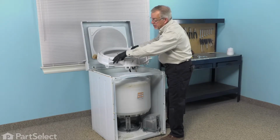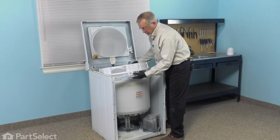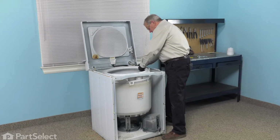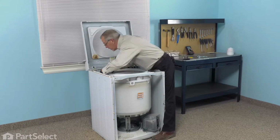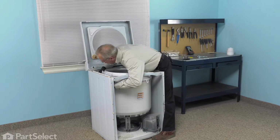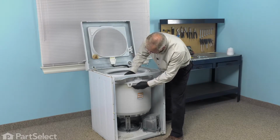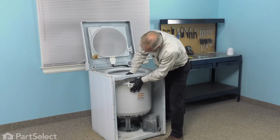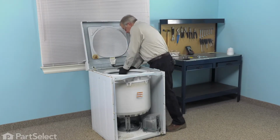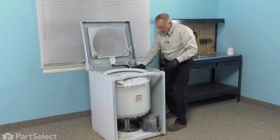Now when installing the tub cover, we're going to put this large portion at the front where the bleach dispenser is in the left front corner. So our first step will be to make sure that all of the tabs on that tub cover are outside of the outer tub. And then we'll begin by latching this one on the front first. Just squeeze down on that tub cover until the tab locks onto the outer tub. And check and make sure that they're all in position.